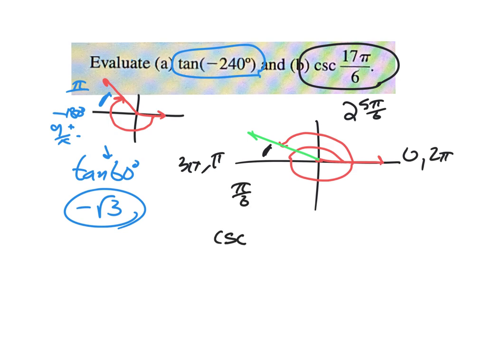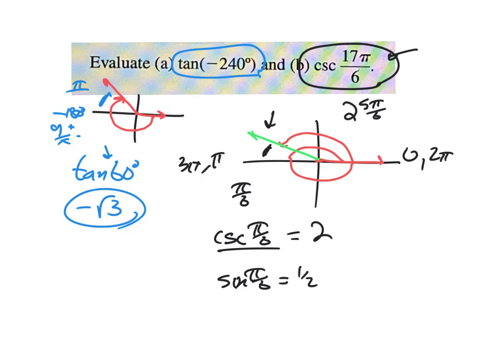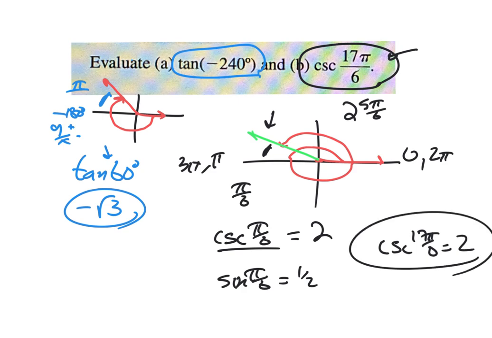So I've got to find cosecant of pi over 6. Now what I do, I don't know my cosecants, but I do know sine of pi over 6. Sine of pi over 6 is 1/2, which means the cosecant is the reciprocal of that, and the reciprocal of 1/2 is 2. That's cosecant of pi over 6. I need 17 pi over 6. What quadrant are we in? We're in quadrant 2. And cosecant and sine are both y's. Y is positive in quadrant 2, which means the cosecant of 17 pi over 6 is actually positive 2. Because it was in a quadrant where y is positive.